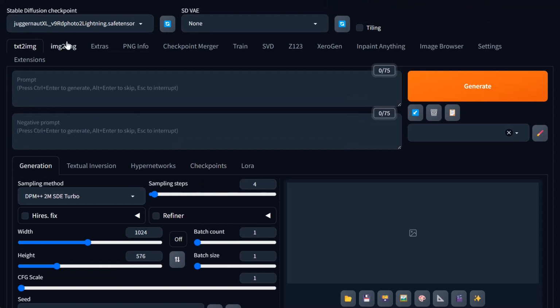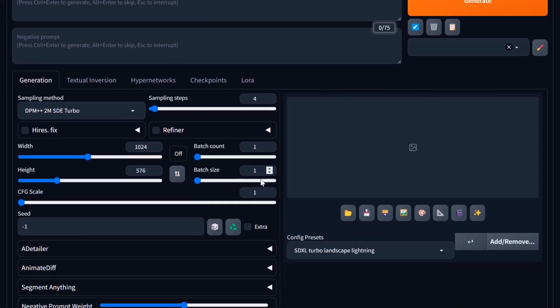Okay, when you're using a Lightning model, I've not used a VAE with it, and it seems to turn out great. So this is the Juggernaut XL Lightning model. It's a photorealistic model, and the image I showed at the beginning was from this model. It seems like most of the models are based a little more on realism. I think that's what the base model is based on. So I'm expecting some more models to come out that will give more digitally illustrated or other results. But let's go through the settings I use to get absolutely speedy results and great results.